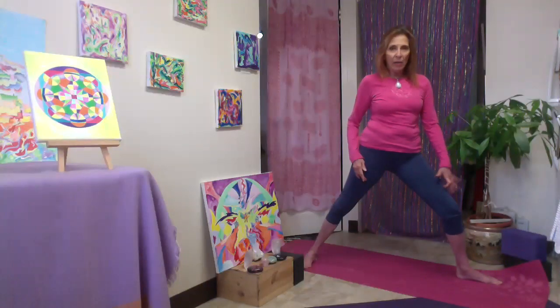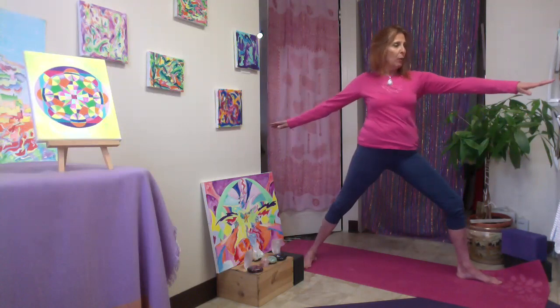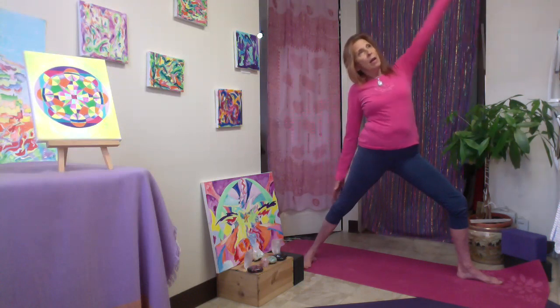So back to warrior two, the front knee is bent. Again, you don't want to let the knee collapse in. It's aligned, reach both arms out, nice deep breaths. And with the breath, you're going to inhale, reach.